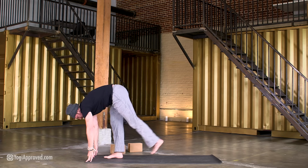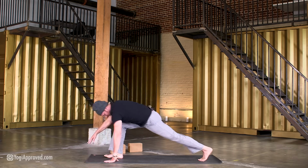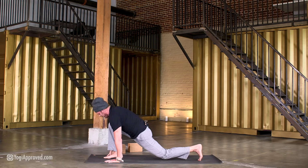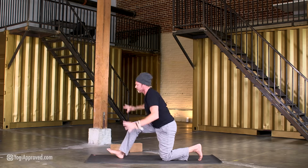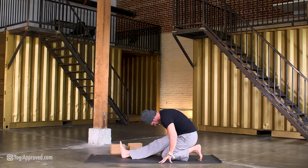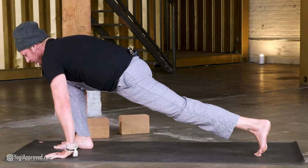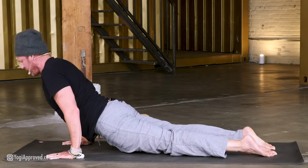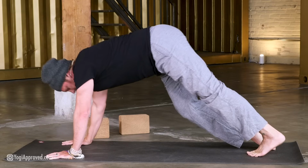Inhale, left leg high. Exhale, low lunge. Inhale, right arm. Exhale, right hand down. Inhale, crescent moon. Exhale, half splits. Inhale, low lunge. Exhale, low plank. Inhale, pull through up dog. Exhale, down dog. Staying here.